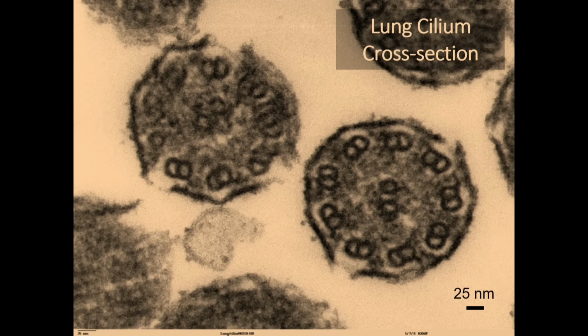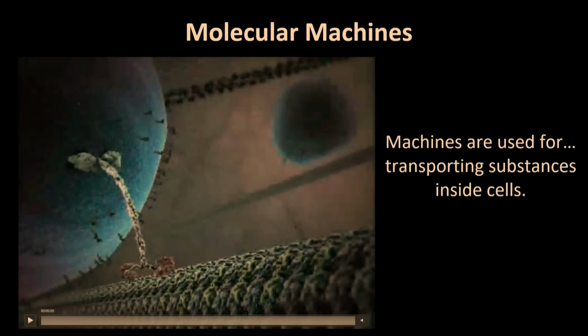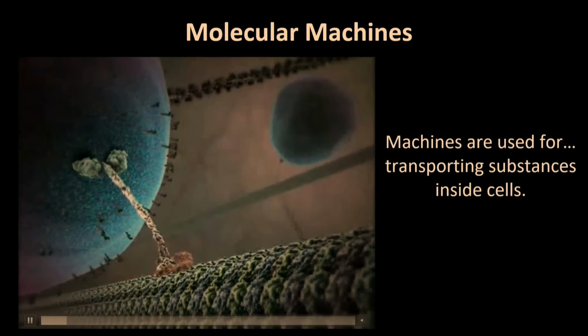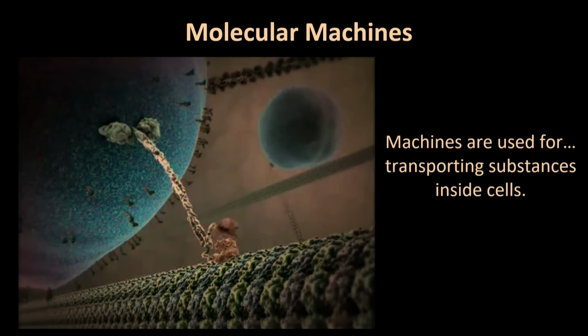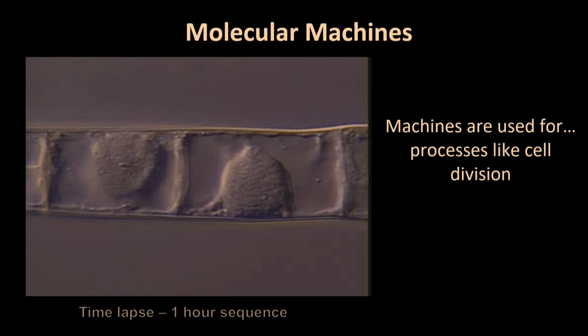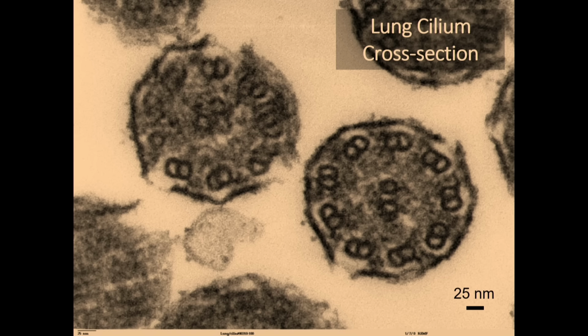Well, let me show you what these cilia look like and how they work a little bit. Here's a cross-section of those cilia. And you see those, there's like 9 sets of these two little tubes. So those are microtubules. Let me remind you what microtubules are. It's a multifunctional molecule. Microtubules were what this kinesin was walking down. That was a microtubule that kinesin is walking down. Microtubules were also what pulls apart the chromosomes during cell division. Those are also microtubules. And in this case, the microtubules are a structural protein that are being used here in the cilium. You got one pair of microtubules in the center. 9 pairs go around the outside edge.